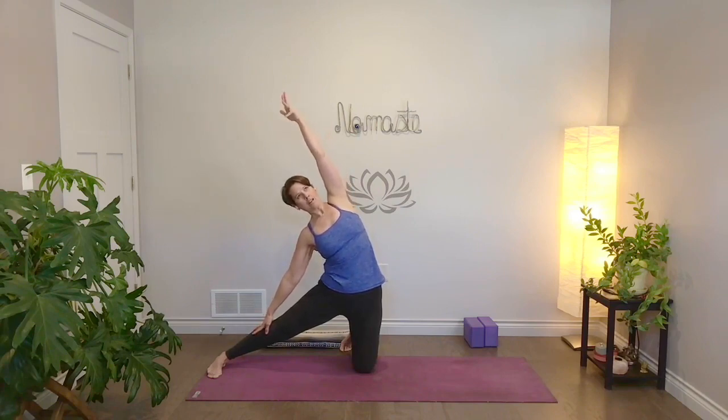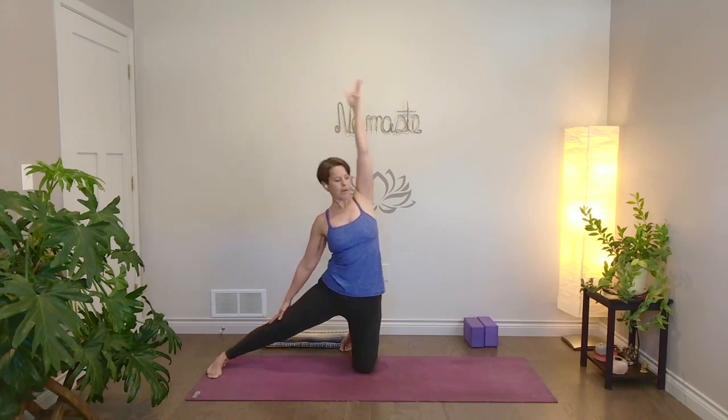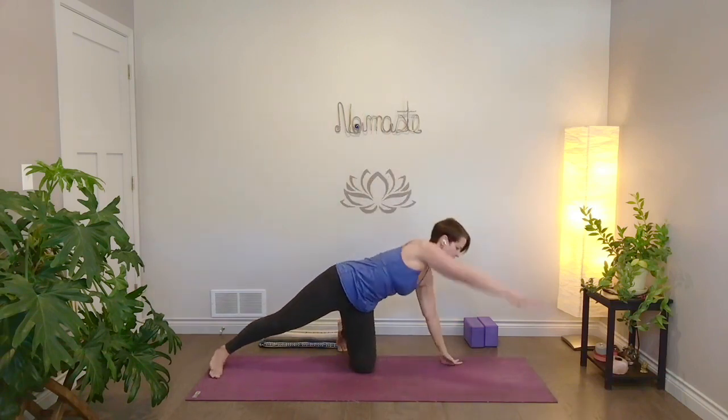And you might notice, like I do, this side has a little less range of motion in the side body. Your body is like an imprint of all the ways that we move, our posture, accidents, injuries that we've had. They're going to affect ranges of motion differently side to side. And come on back up. Circle your hands down to your mat.